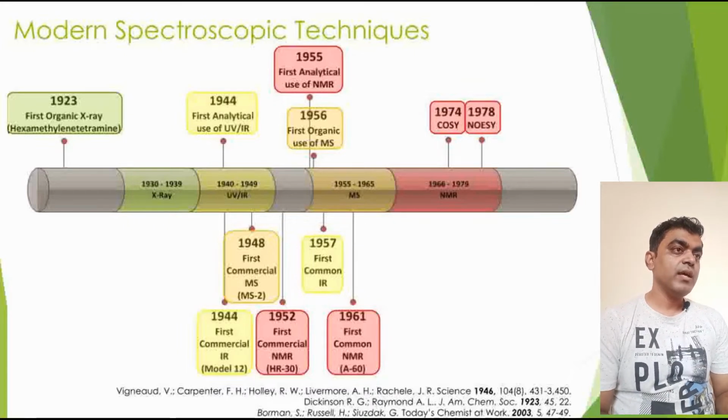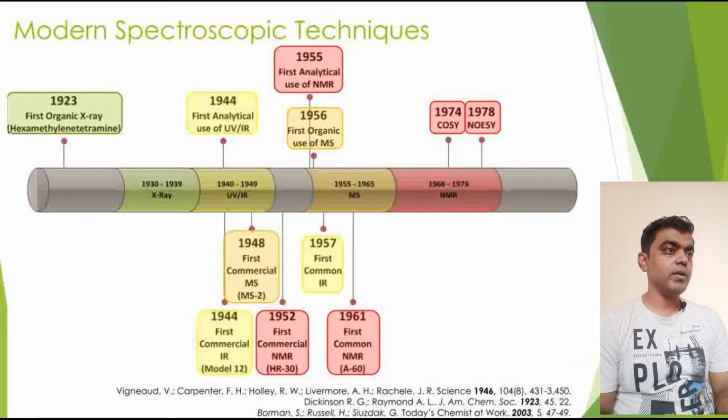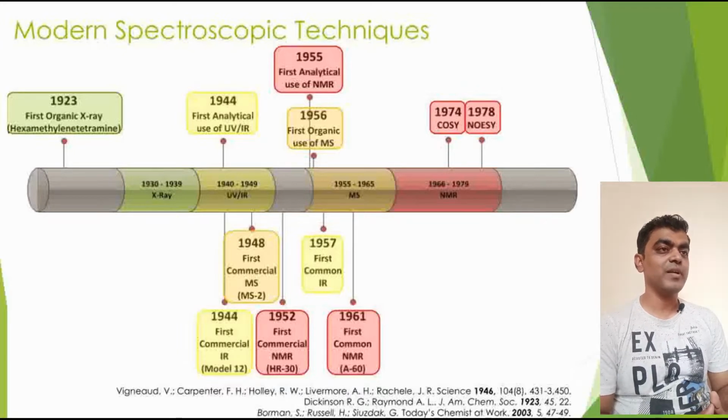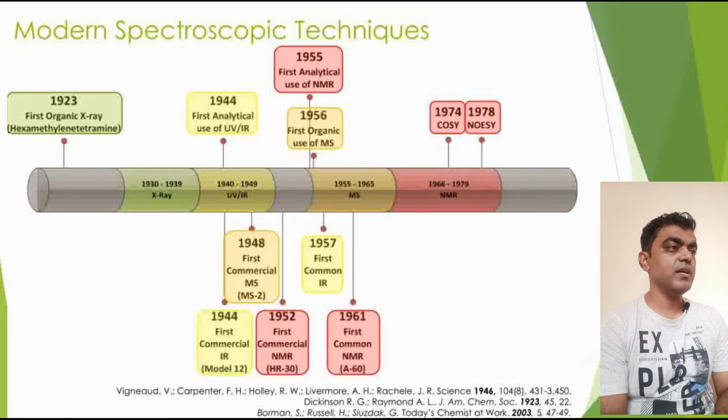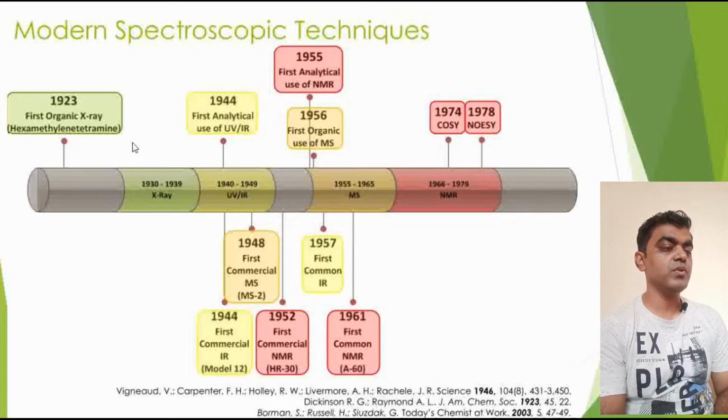Okay. Now, this is one slide which I wanted to show you. This is basically how the spectroscopic techniques have evolved over a period of time. I wanted to show this because in 1923 the organic X-ray was used, as we saw in the previous X-ray crystallography session. And from there people started exploring different methods.